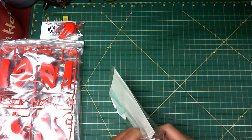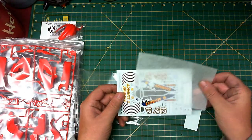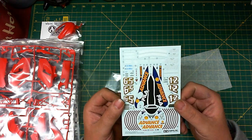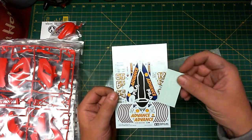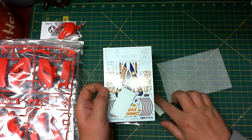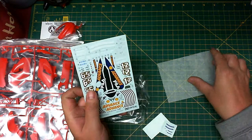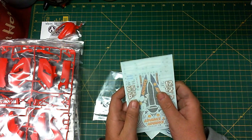These are cartograph decals — they should lay down nice and flat. I especially like the added touch of the red lines for the rims so we don't have to paint that red line onto the rim. Here we have the rub transfer decals for the tires. Two different liveries: the white and then the Michelin blue as well. Let's get these packaged up and set aside so they don't get dinged up until we're ready to use them.